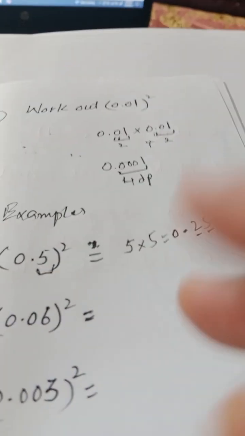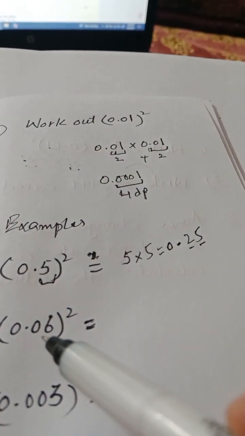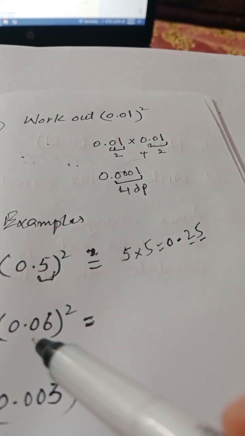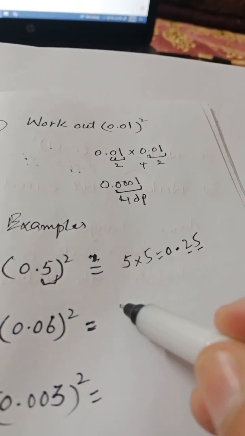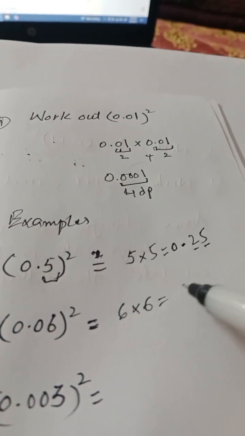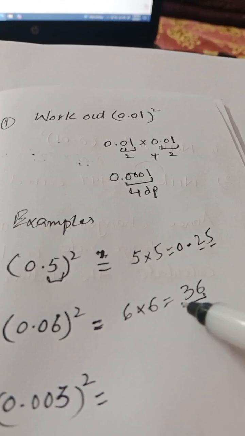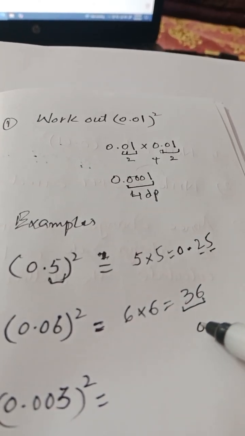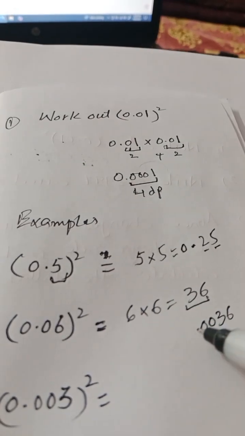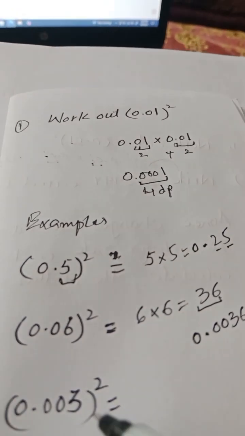Now if we are going to take the square of 0.06, we have two decimal places here, and in the square value we have four decimal places. So multiply 6 with 6, that is 36, and to make the four decimal places we will add two more zeros with 36, so it will become 0036. Mark the decimal sign and we have 0 at the whole place.